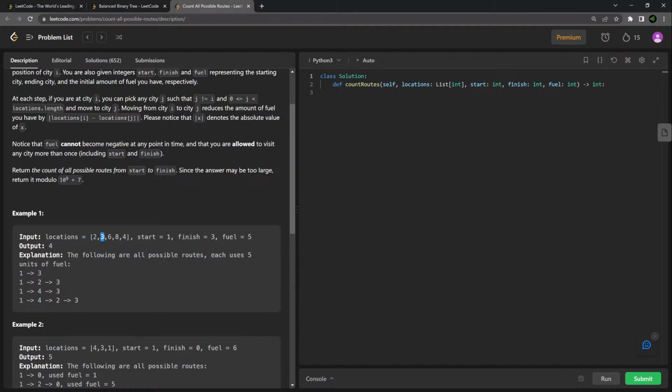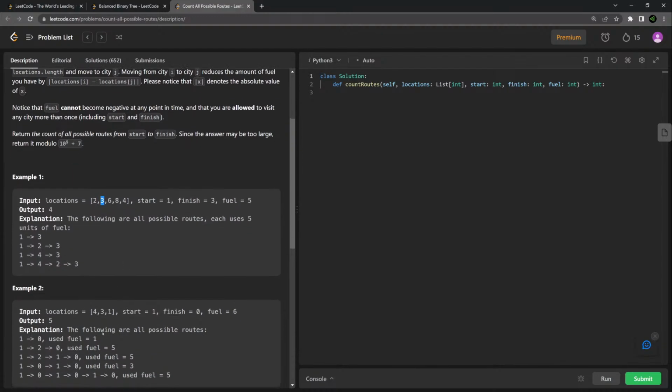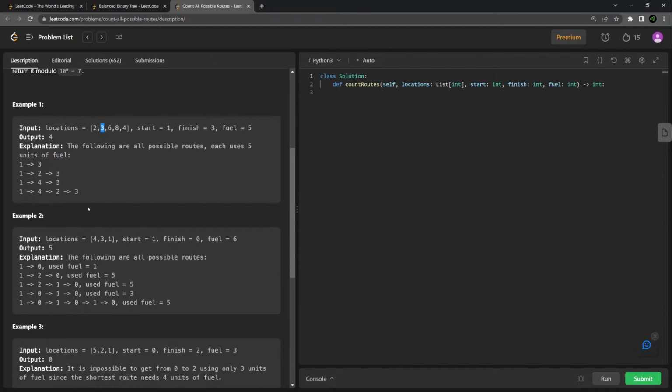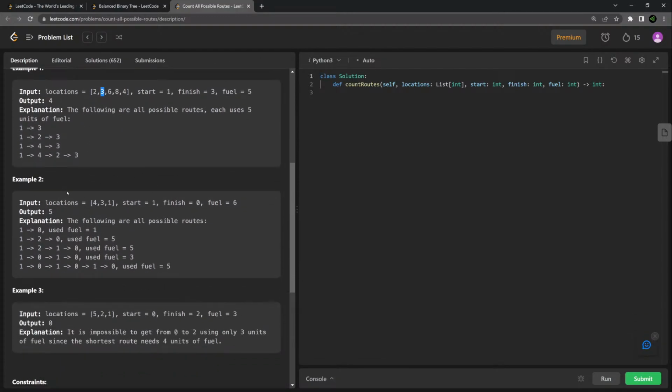What's kind of weird is we're starting at this 3, and you can go back to it. We don't have enough fuel to do it here, but if we had more fuel, and you can kind of see that down here, we could go like 2, 3, and then over here to the 8. And that would require 7 fuel. We would use 2 fuel to go to the 2 and back, because there's a difference of 1, and then we would use the 5 fuel to get over to the 8. But we don't have enough fuel to do stuff like that, so we don't actually see that pattern here. But we do down here.